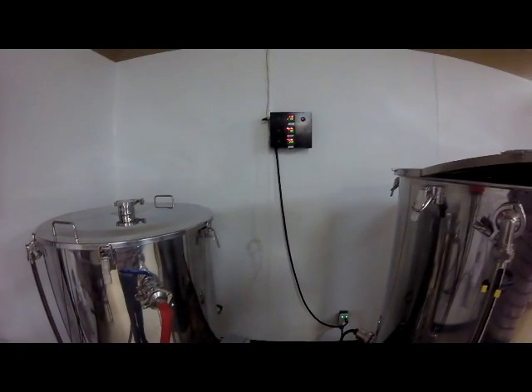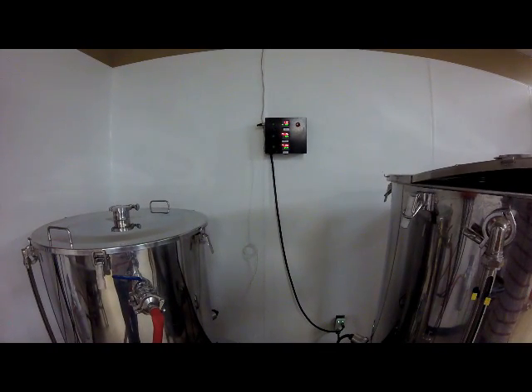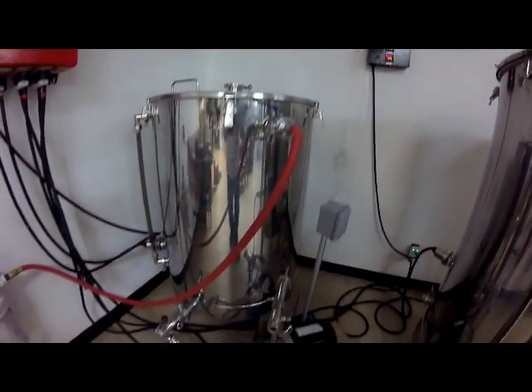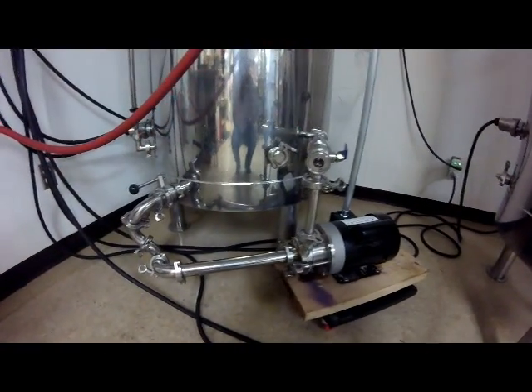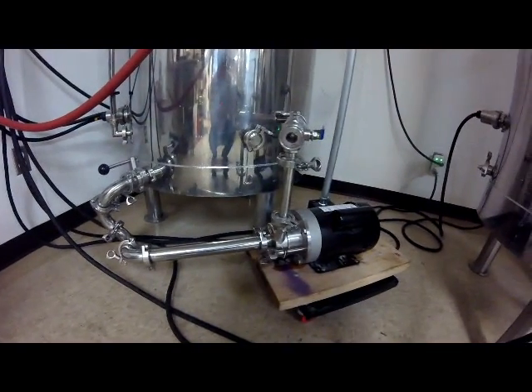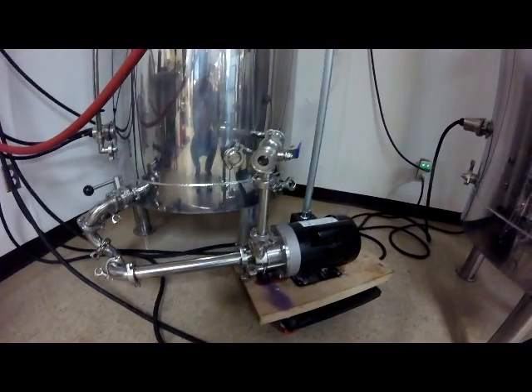Over here I'll show you the panel that controls that box and determines whether or not the tank needs more power or whether it's hot enough. Next, I want to spend some time on the pumps and the way we recirculate the water. It's a transcendental tank design — as we rotate that water around it stirs and keeps it at one solid temperature, so the temperature probe reads it properly.